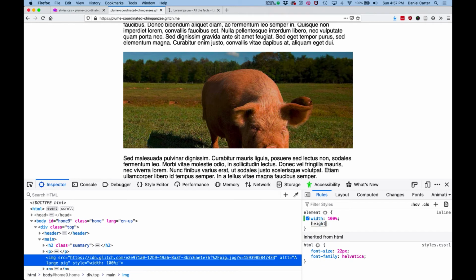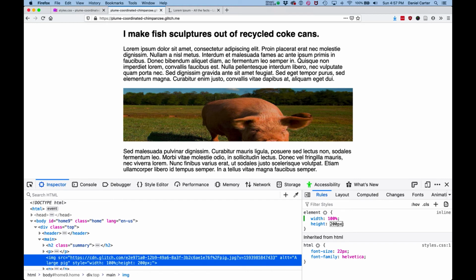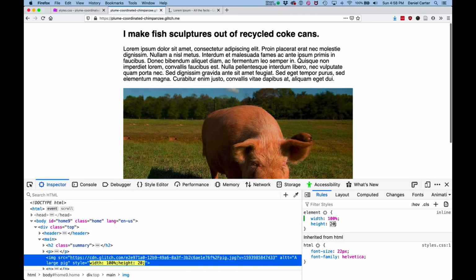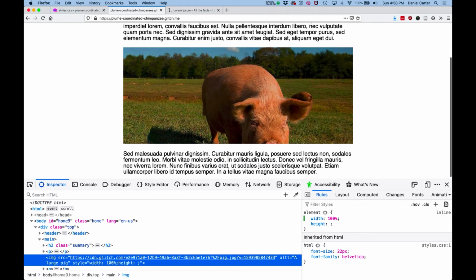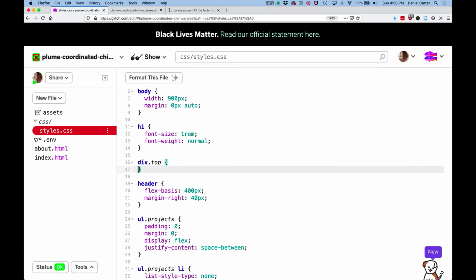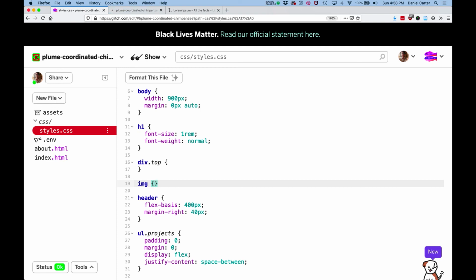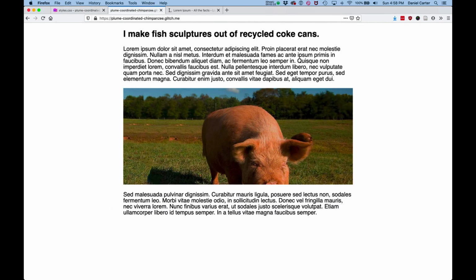If I did set the height of this, say let's set it to something silly like 200 pixels, it's going to keep my width, and so it's going to distort my image. It's going to squish it. So never do this. You can make your images look really bad really fast. We're always just setting the width of our images, and almost always we're setting that width to 100%. So in my CSS, I've got some other stuff here, but I might just write a rule for images that are going to be width 100%, and that'll take care of all of my images.